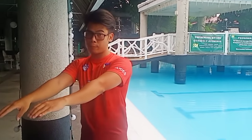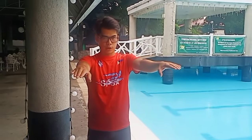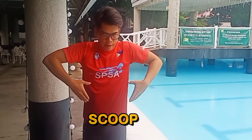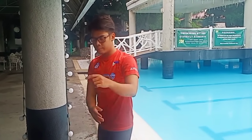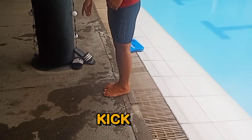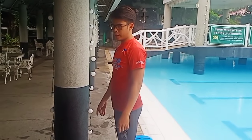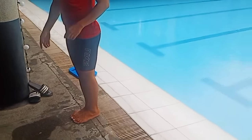This has to be the last because it's more complicated than butterfly. For example, the arms, you need to do this. There are a lot of patterns for the arms and for the legs. For arms, we have I, Y, which should be shoulder width, scoop, and then shoot. Again, I, Y, scoop, and shoot. For the kick, we have bend, flex, kick, keyhole. We will do keyhole again. Bend, flex, kick, keyhole.